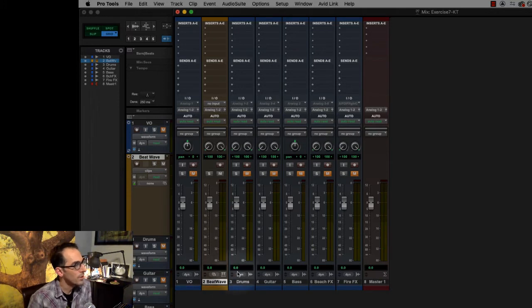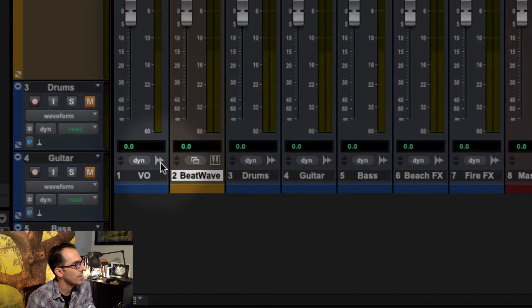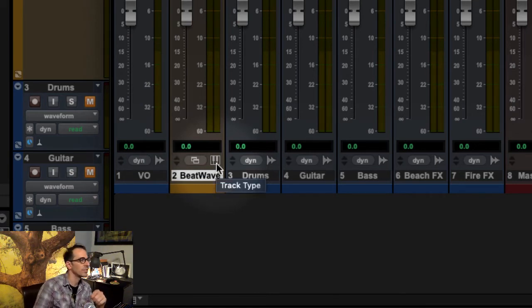When you're in the mix window, you might say, what's an audio track and what's an instrument track? Well, an audio track has a little icon that looks like a knocked over Christmas tree, but really it's a waveform. Instrument tracks, again, have something that looks kind of like a piano, like 2 or 3 piano keys. That lets you know that this is an instrument track.